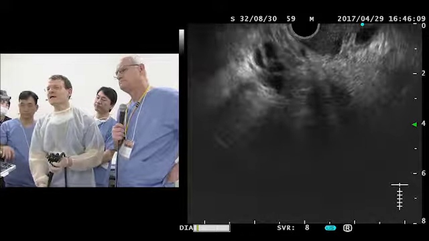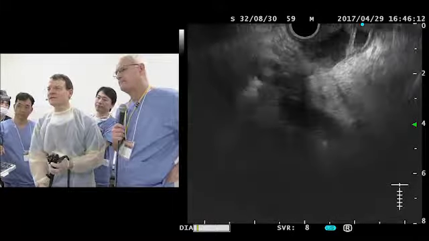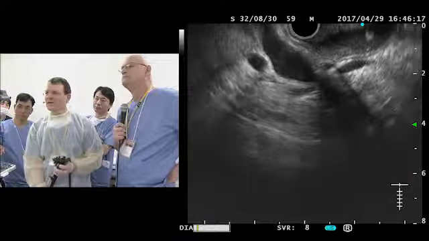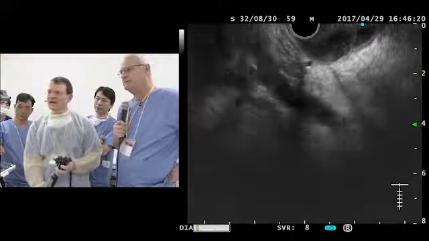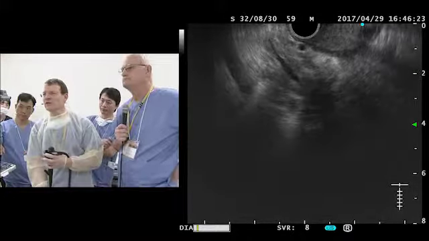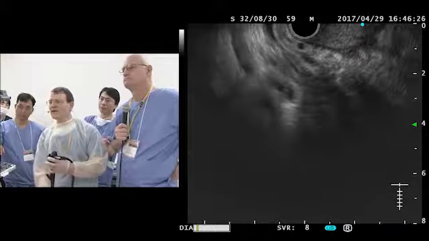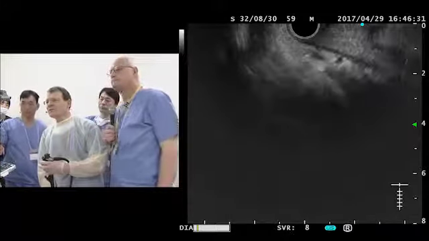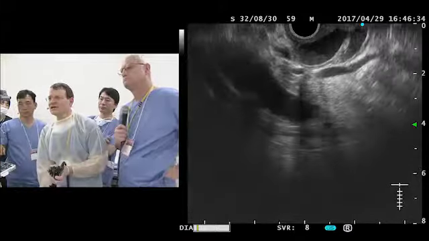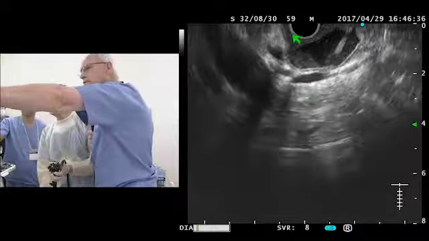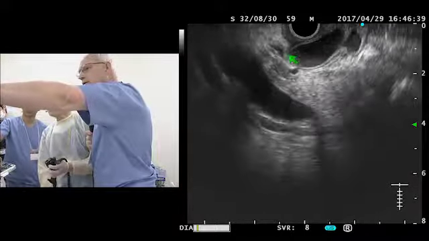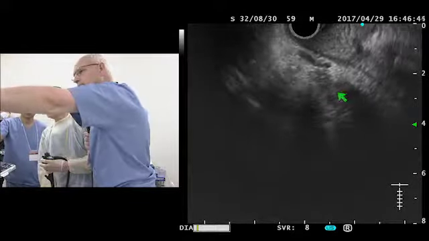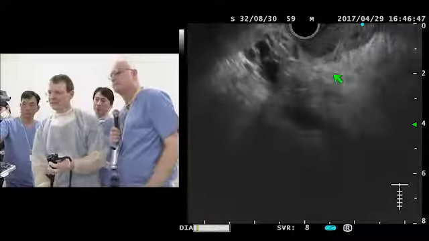The second point is, usually we want to nicely show the major papilla, but this is very difficult in this case. We try to find the bile duct, which should help us to find the major papilla. We found the bile duct, but we cannot really trace it nicely to the major papilla, because the patient also has such a cystic component. Here you see now the bile duct. Now I turn the scope clockwise, and I think somewhere in this area there must be the major papilla.